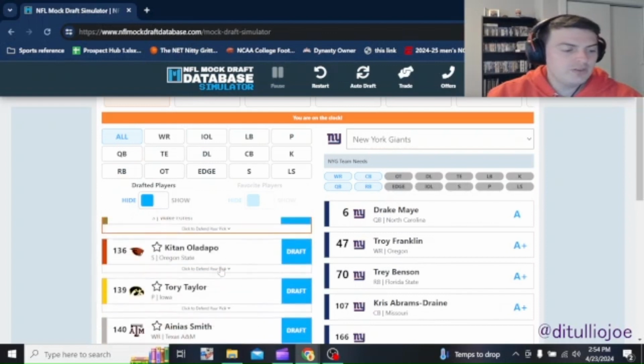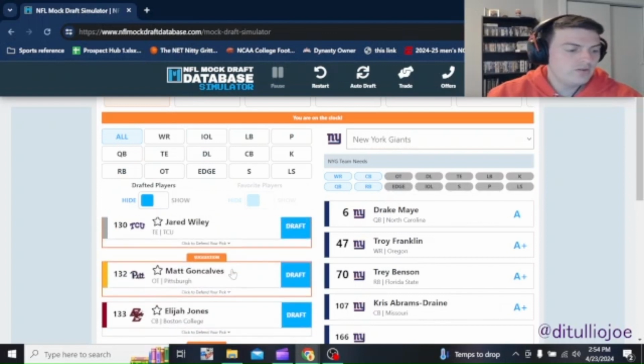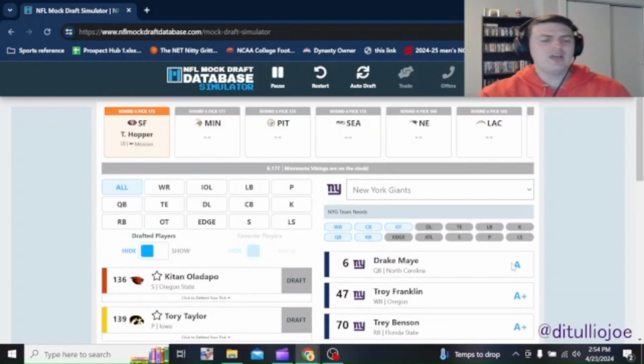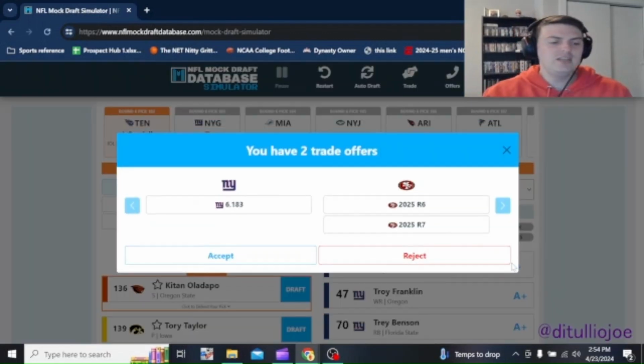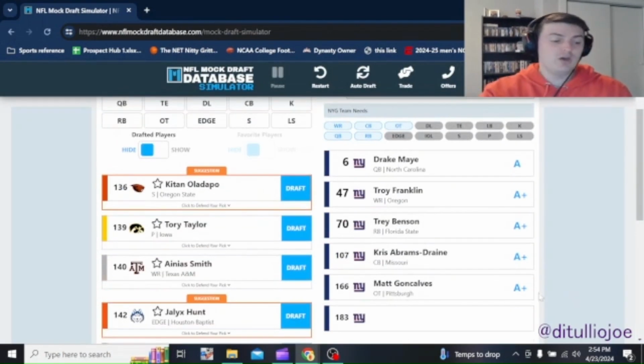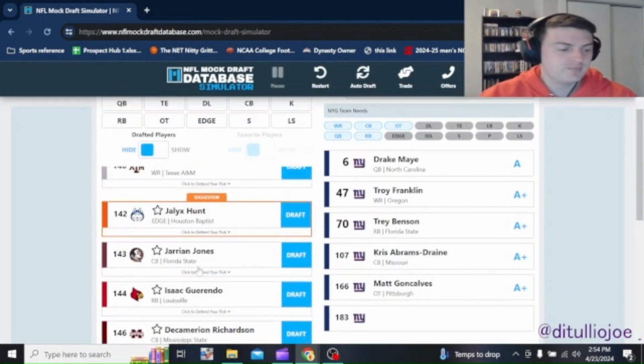Next one up. Let's go. Matt Gonsalves out of Pittsburgh. Not the most athletic offensive lineman, but has really good technique. I think he could move into the interior if that's where you need him. He could play on the outside as well. I think that'd be a pretty good pick.